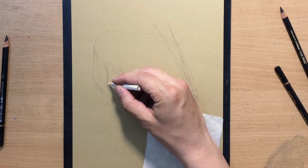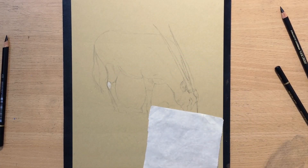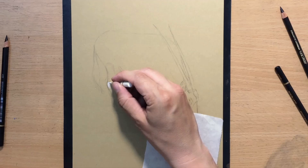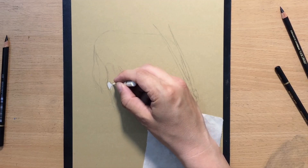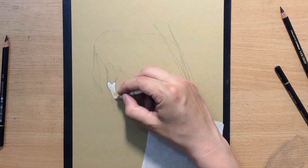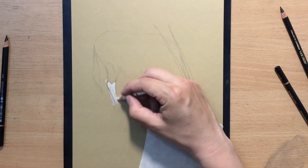Now I'm going to start working with a white colored pencil first. I initially tried working with one of the Staedtler white colored pencils but I didn't really like the amount of contrast I was getting, so I picked up a Fabriestel white colored pencil — I should probably buy a new one. This one worked pretty well because the white is a little bit brighter and stronger, so I wanted a bit more contrast.